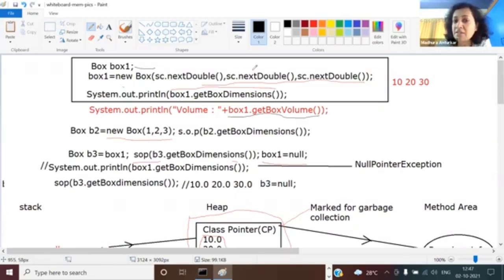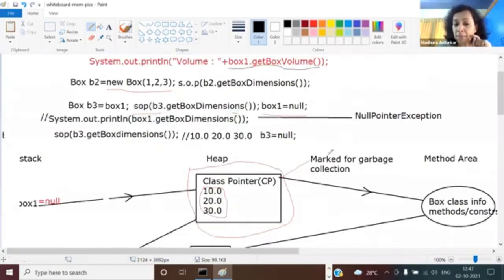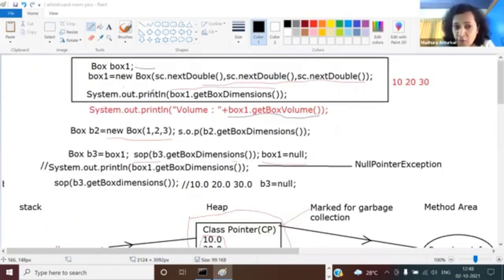And then its instance is created. The object creation, or instance creation, happens in the heap. Only the memory is allocated on the heap to store the state of the object, which is nothing but non-static data members. Additionally, to refer to the loaded class information, it also stores a class pointer. And once this RHS is executed, the new operator returns the reference, the address of where this object is created.